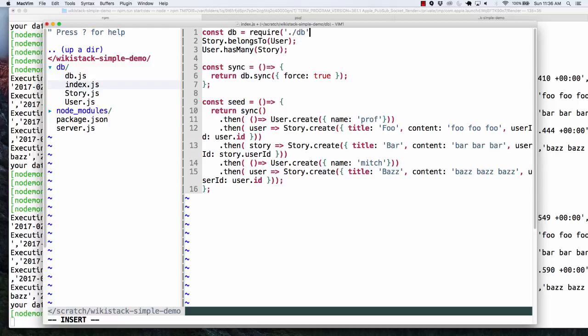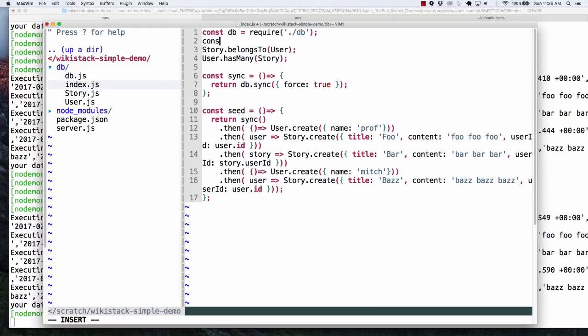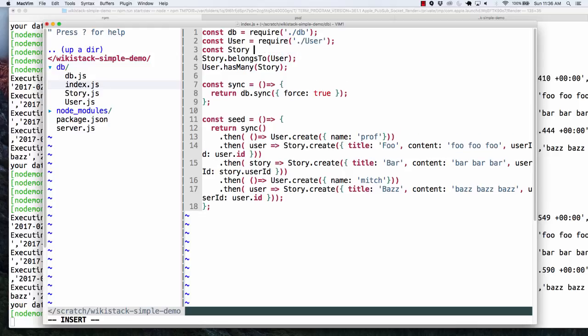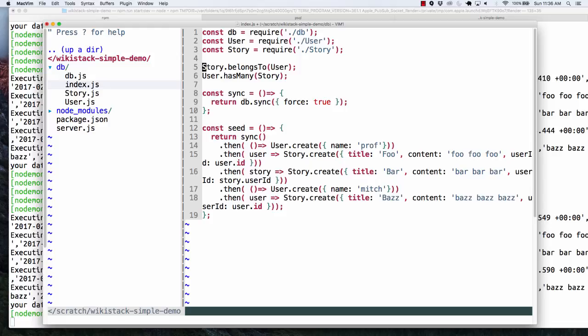I'm going to need my user, and I'm going to need my story. So now I've got those three things. I can go ahead and set up my relationships.